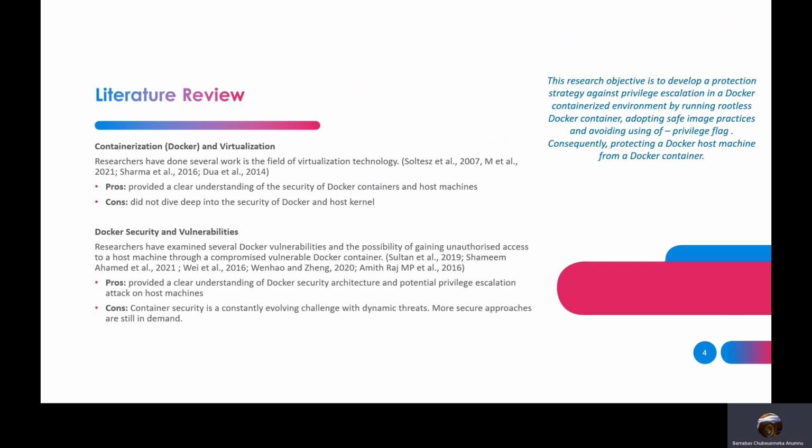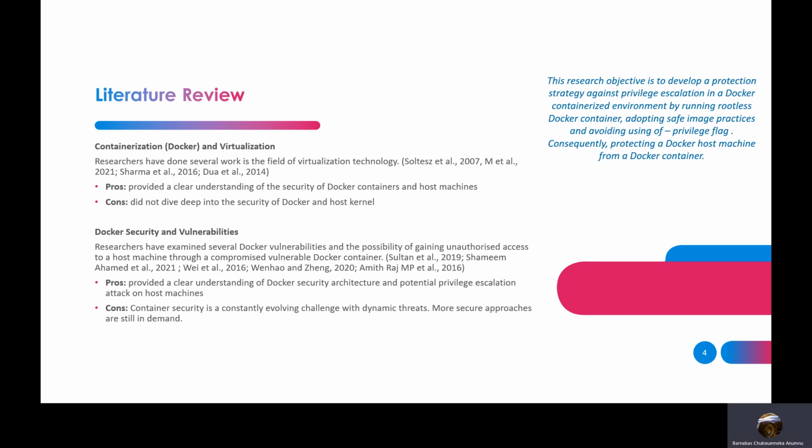Another review that was done on the literature also described Docker security and its vulnerabilities. Pros. It provided a clear understanding of Docker security architecture and potential privilege escalation attacks that can be targeted on the host machine. Cons. Container security is a constantly evolving challenge with dynamic threats. This implies that each day that passes, new threats come up and more secure approaches are in high demand.